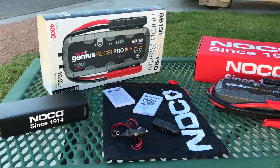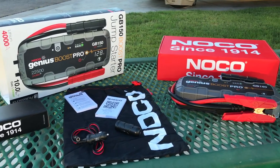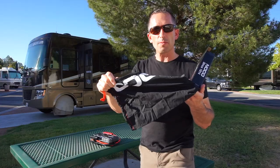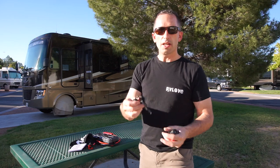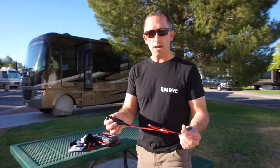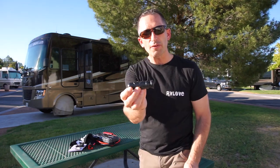This box contains the additional accessories. This is a bag to be able to carry it, so you don't have to be carrying around the big box anymore. It has the instruction manuals, and it has the USB charger, and it has the extension cord for the 12 volt charger. It's the male and the female versions.